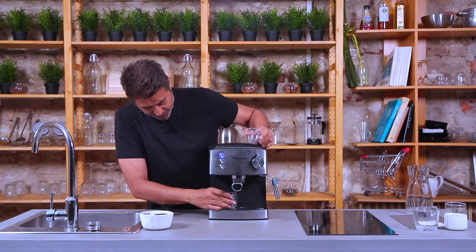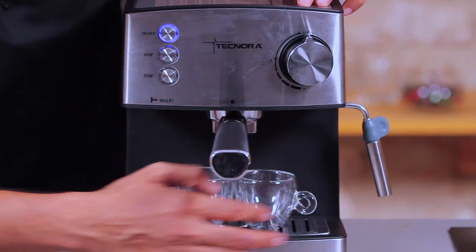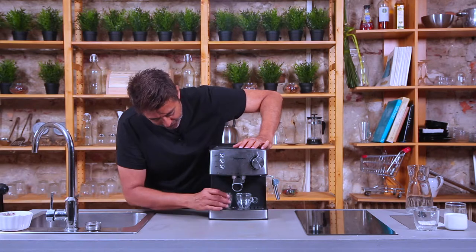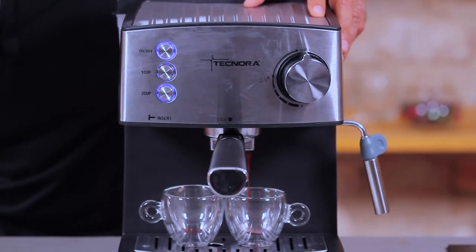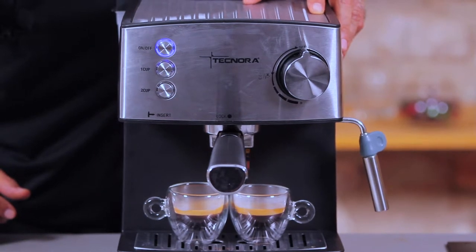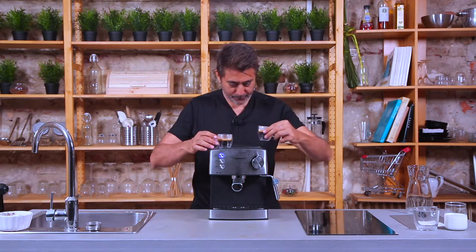I'm going to put two espresso cups next to each other under the spout, so each spout is going to have a cup underneath it — that's because I'm going to have two shots of espresso at one time. If I were making a single shot of espresso, I would use the single shot basket and place the cup in the center so coffee from both spouts falls into it directly. Because I'm using a double shot, I just place them side by side. Let's press the two-cup button. Here we are — the two cups are ready. This was your first espresso.